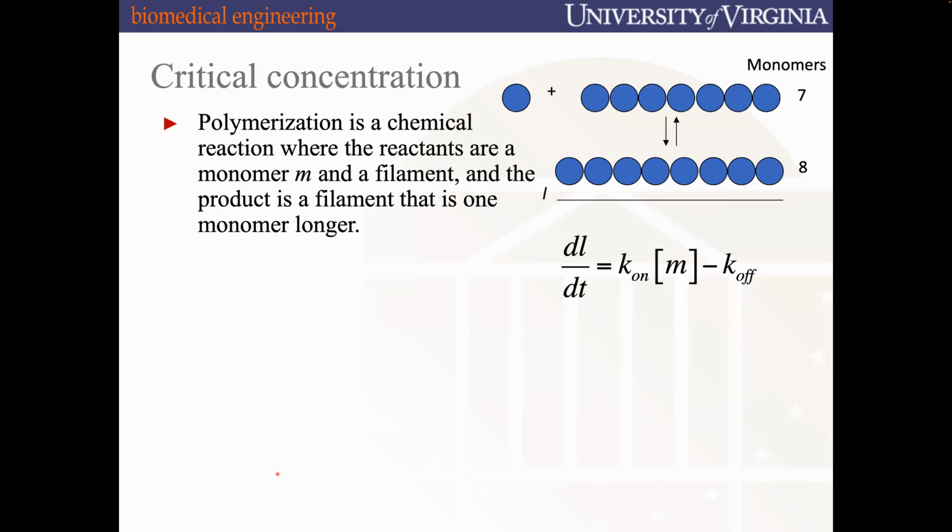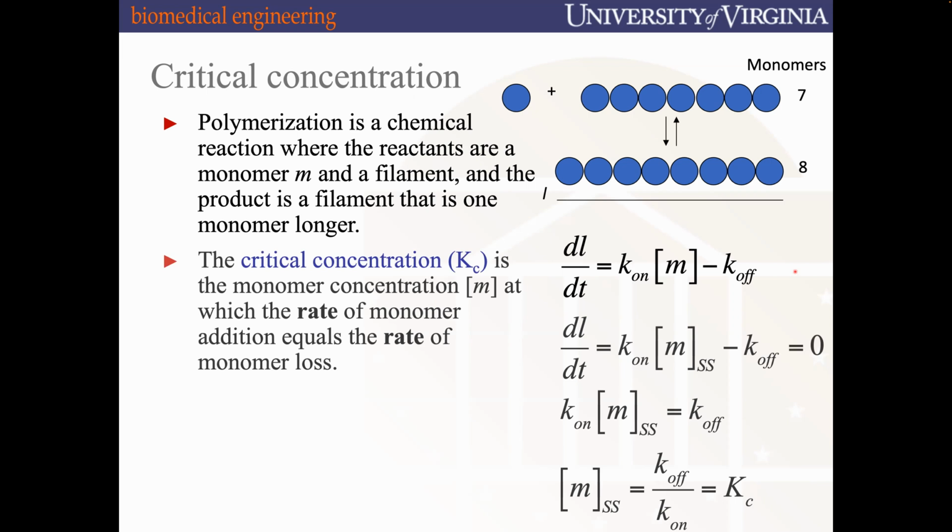Okay, so getting a little bit more specific, we can define what this steady state length is by defining something called the critical concentration. So looking at this in a similar way as we did the enzyme kinetics, we can write this as a rate equation where L is the length of our polymer chain, and the change in the length over time will be a function of how many monomers are added and how many are subtracted. So this rate of addition of monomers is a function of the concentration, and the rate of subtraction is not. It's more about the stability of the polymer chain.